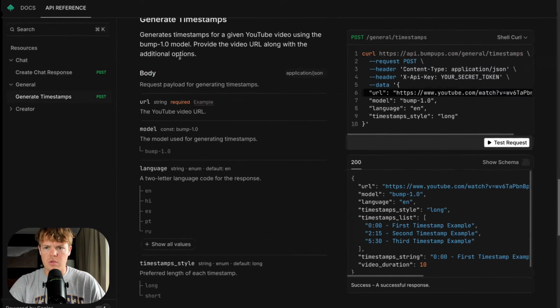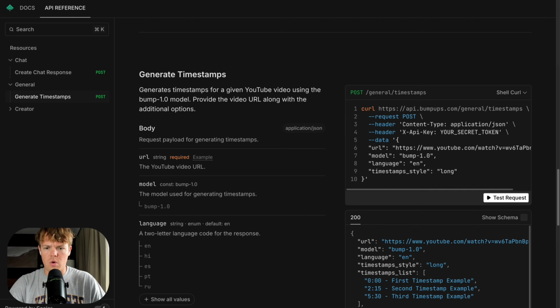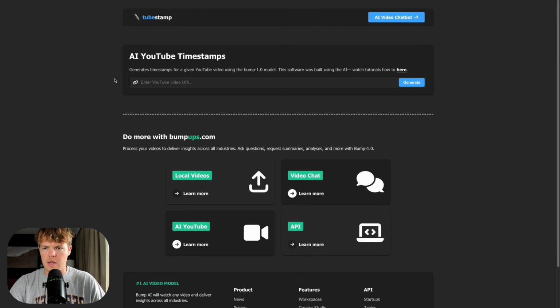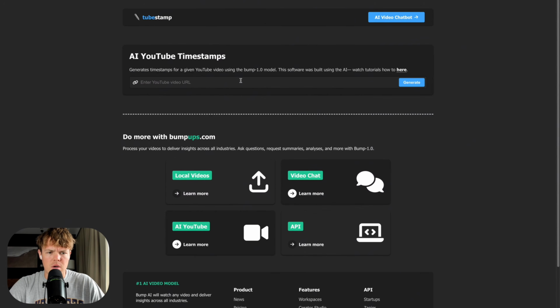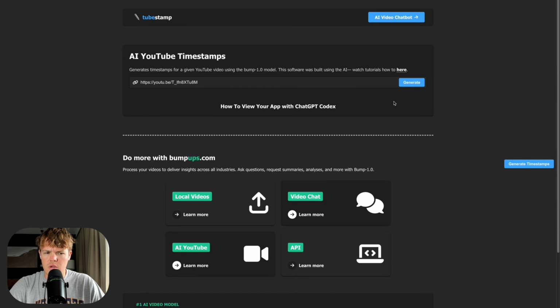And then coming over to our localhost, it's not going to work because you're going to get a CORS error of like you can't invoke from localhost 3000. So what I'm going to do is let's go ahead and do npm run build, Firebase deploy, and go to the actual live website link that this exists at. So I'm going to save this real quick. And just to show you what I'm talking about, let's go ahead and add a YouTube link here. And then it should just show the image here.